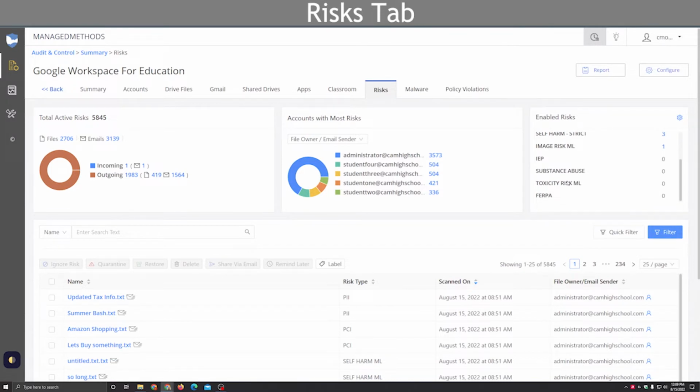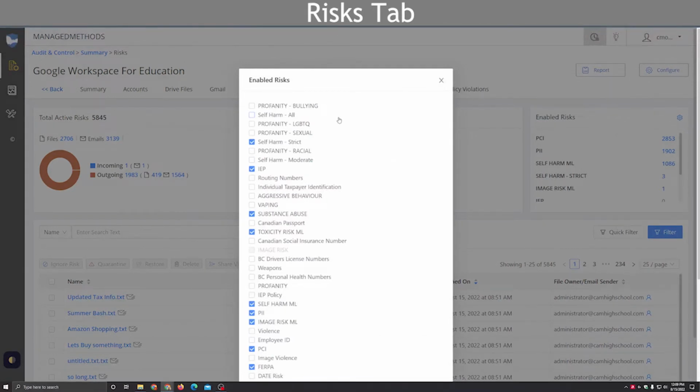These are optional ones just to give you some illustration of some of the other risk scans that can be turned on for the platform, whether that be looking for IEP information, those individualized education plans, FERPA information, a toxicity risk scan, which is a machine learning risk scan designed to look more at behavior, and also a substance abuse one designed to look for potential alcohol, drug use, things of that nature. And certainly you can expand beyond those risk scans as well too. This small gear wheel icon here, if I go ahead and click on it, will give a long list of additional risk scans. Not all of these would be ones that the environment would roll out with, but certainly additional possibilities as well too.